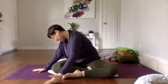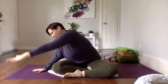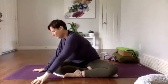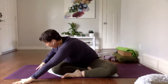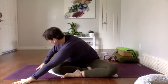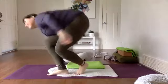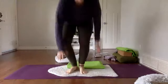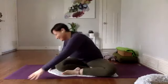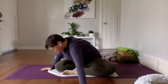Okay, I'm gonna let this be the last circling. And then we're gonna move into twist over this right thigh. So maybe the left hand comes in front of the right knee, or you find wherever needs to go. And then you'll pop the right hand onto the finger pads and push down into the earth. Let's breathe. Good. Okay. And then we're going to move ourselves in towards the center again.